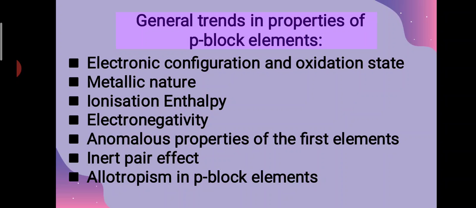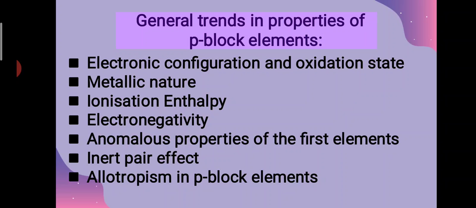But if you take the group 13 elements, from boron to aluminium alone, it decreases as expected. But from aluminium to thallium, there is a slight difference. Do you all remember why? Because of the poor shielding effect of the inner d and f electrons. I told you what is meant by poor shielding effect compared to that of the s and p electrons. Is it clear?